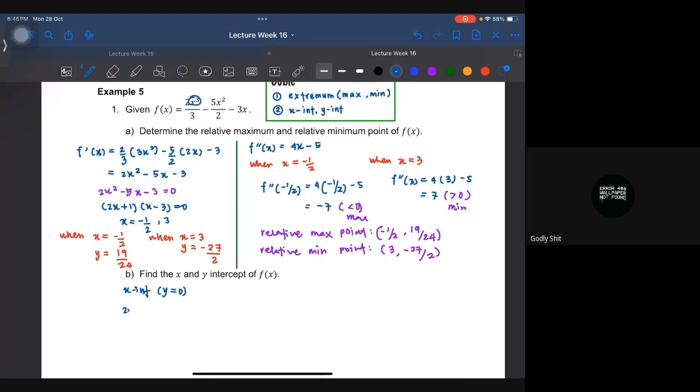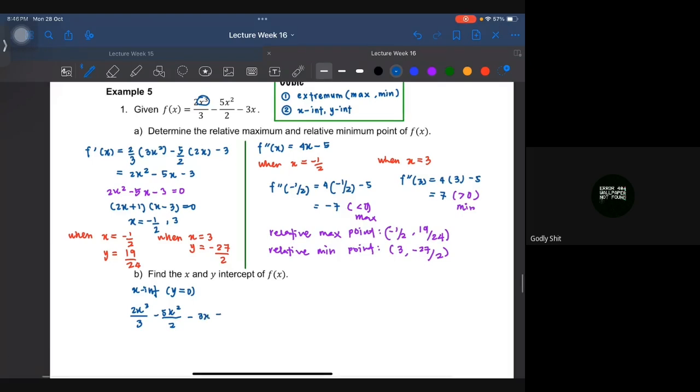Okay, so y equal to 0 means that our subject is 0 lah. So awak akan dapat 2x cubed over 3 minus 5x square over 2 minus 3x equal to 0. Okay, so daripada sini kita macam nampak serabut sebab dia ada denominator dekat situ. Okay, so denominator kita ada 3 and then dia ada 2 juga dekat situ. So apa yang awak kena buat adalah awak kena hilangkan dulu denominator tu. Okay, so remember to always cantikkan dulu awak punya expression. Sekarang dia adalah cubic. So cubic pun kena cantikkan juga. Sebab kita nak try factorize lepas ni.